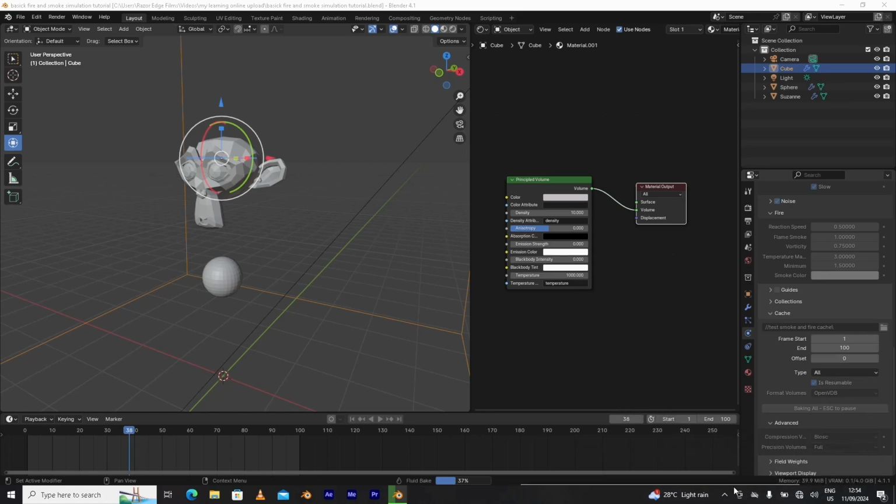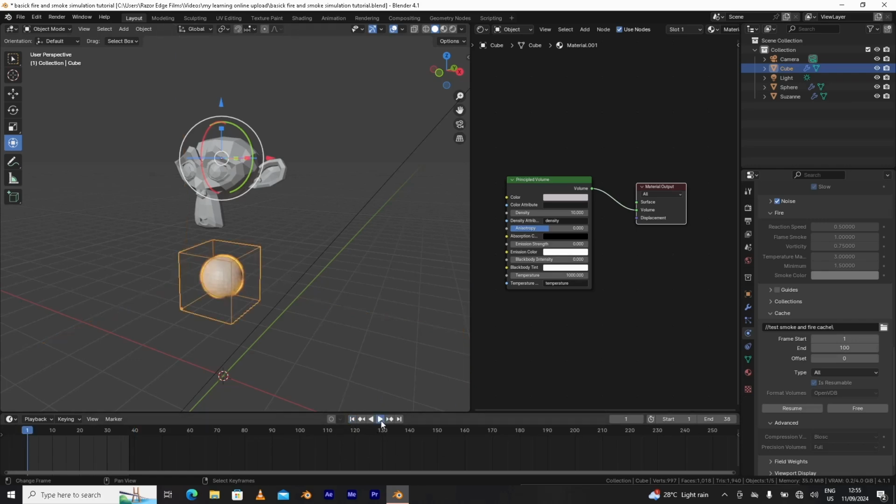All right, so we're going to stop the simulation here at 38. I just wanted to show you guys the increment in resolution. So we'll press escape, and cancel the simulation. So at 38, bake cancelled. So let's make this end at 38. All right, so press this, go back, and we'll play back, and we'll watch this happen.